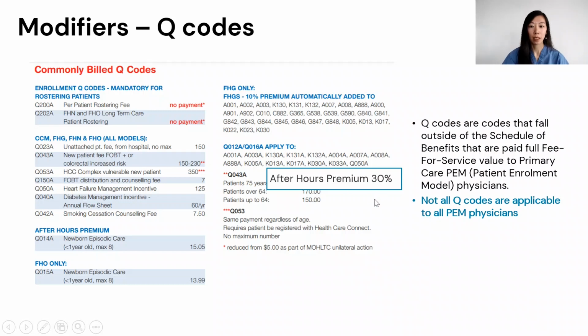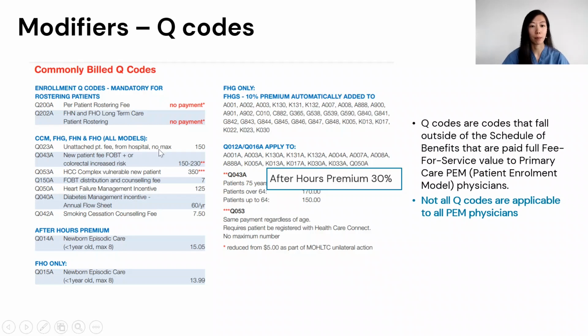And keep in mind that not all of these Q codes apply to doctors working in different payment models. For example, the newborn code might only apply to doctors who work in an FHO setting. A lot of these codes can also provide additional benefits that are paid outside of the schedule of benefits.